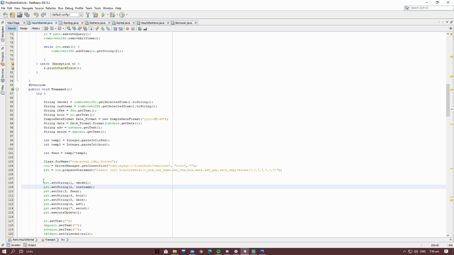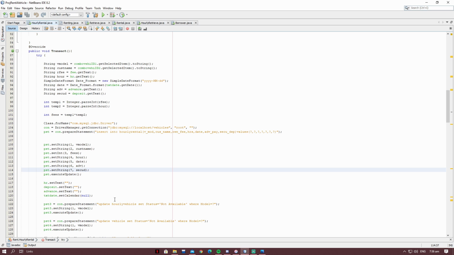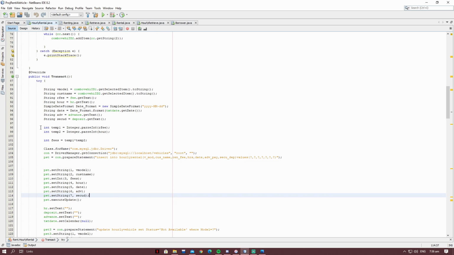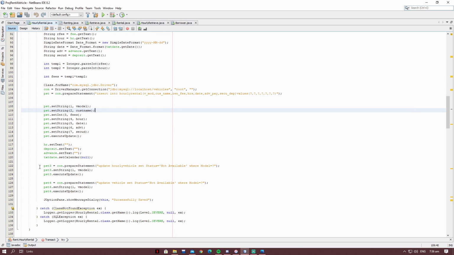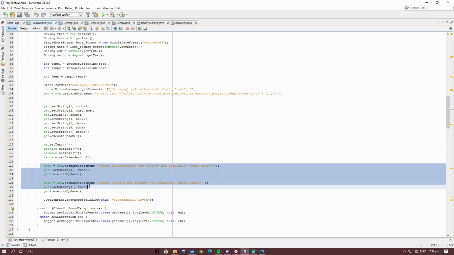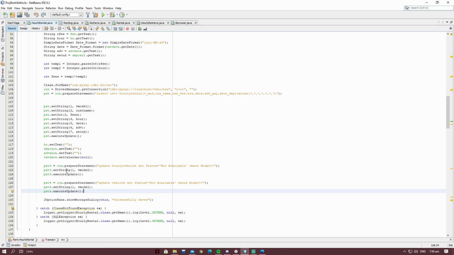Below that we have how we add this data into the table. Here we get the fee and R. Then the last part of the function is how we update the status of the vehicle from not available to available.